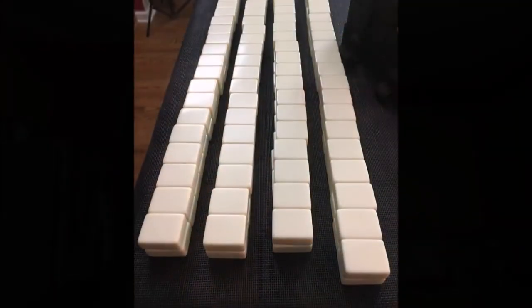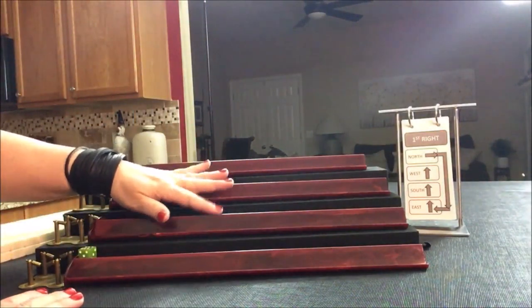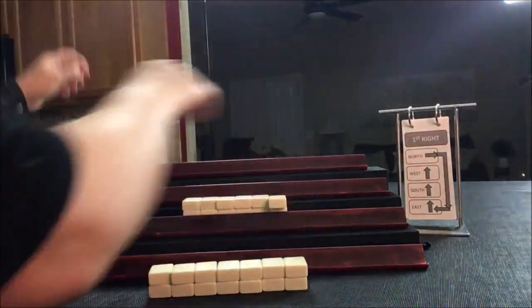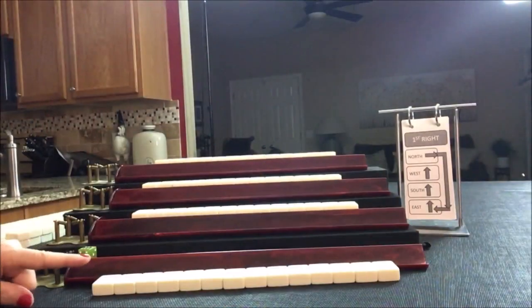All my tiles have been mixed, including the contraband. I've built them into walls next to the racks in rows so we can keep track of the progress of the game based on how many tiles are left for picking. I'm going to deal the tiles. East will get 14. South, west, and north will get 13. Let the shenanigans begin. Let's see what we can do for East.